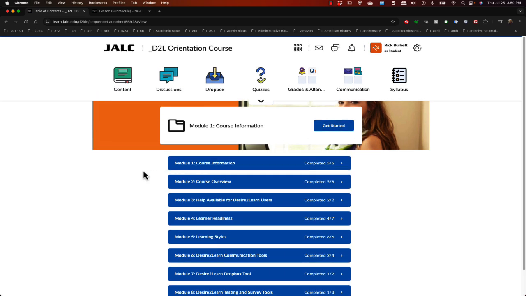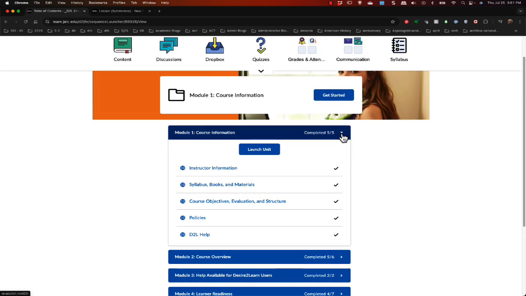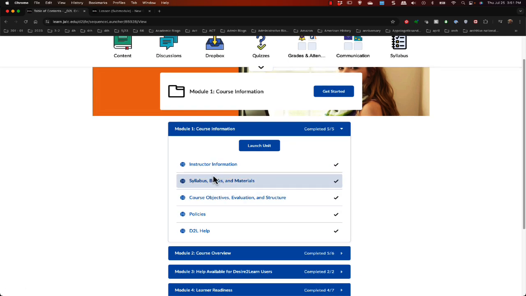Okay, so when the students want to go into this course, now this still has the old module names. I've not updated this. I will update these to be Unit 1, Unit 2 to kind of fit the new look and feel of the new content experience. So if I click on and twirl open this unit, you'll notice there are a number of items here. Now this is showing that I've already visited them because I've been in this course before.